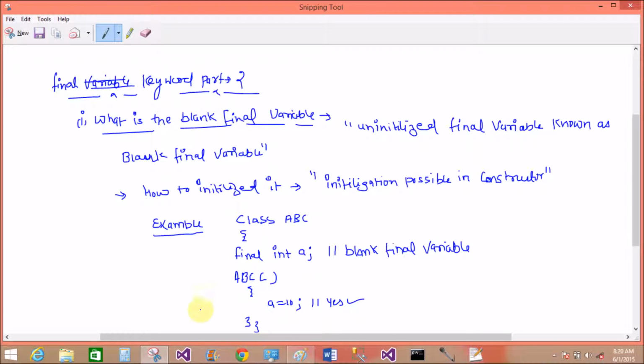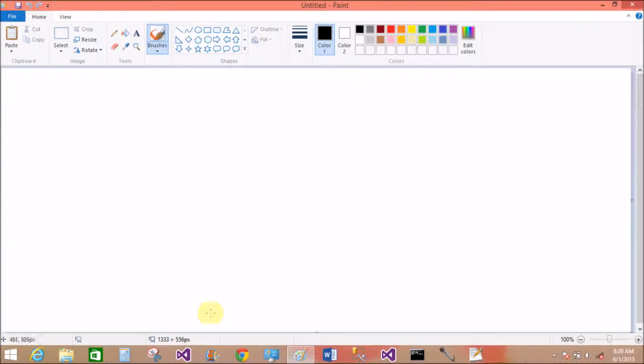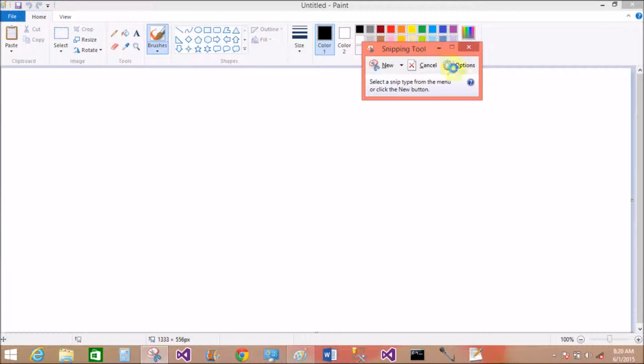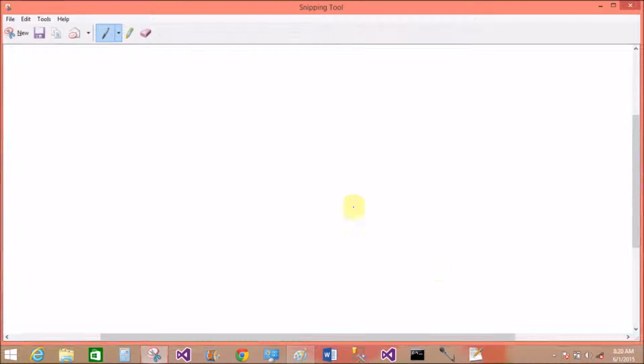Now the second question is, what is the static blank final variable? We all know about the blank final variable, but what is the blank static final variable? It means a blank final variable with static. You know about static. I have a main method with the static keyword.